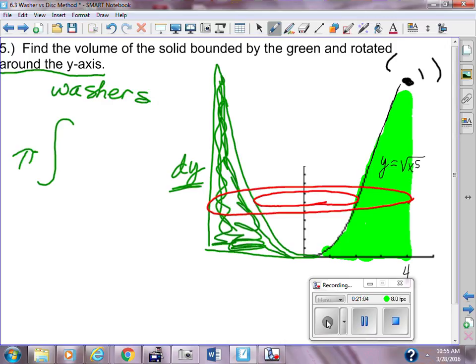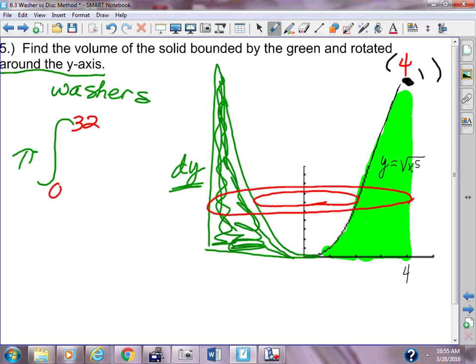What are the bounds? Very good, 0 to 32. So that was that ordered pair I told you to find. The 4 is the x at that ordered pair, and the 32 is the y, because you're trying to do the square root of 4 to the 5th. I like to think of that as the square root of 4 raised to the 5th myself. That'd be 2 to the 5th.